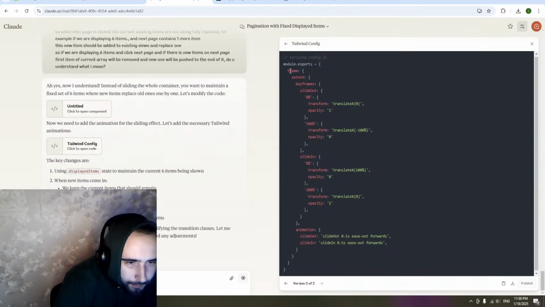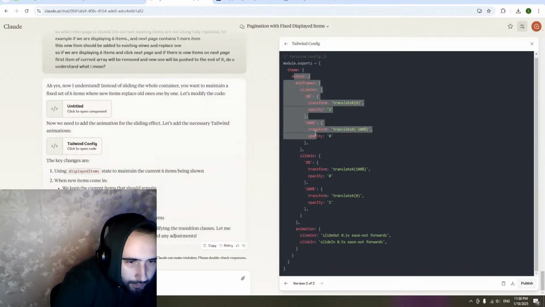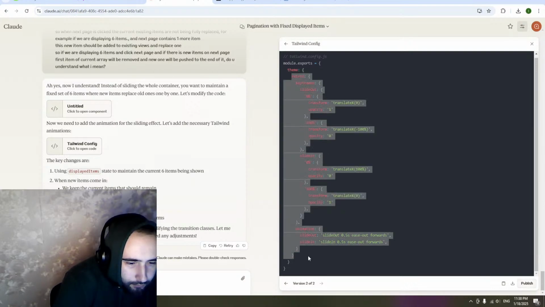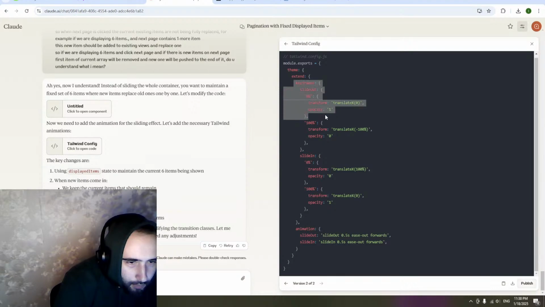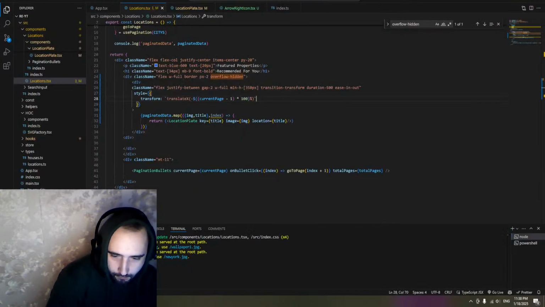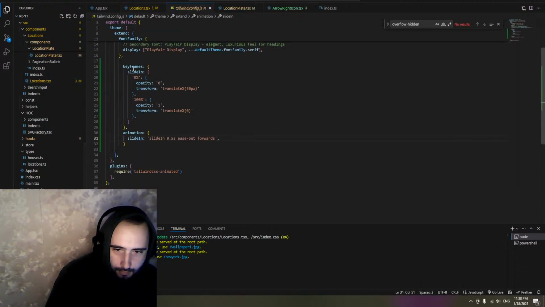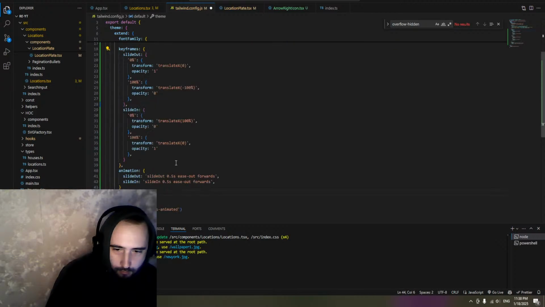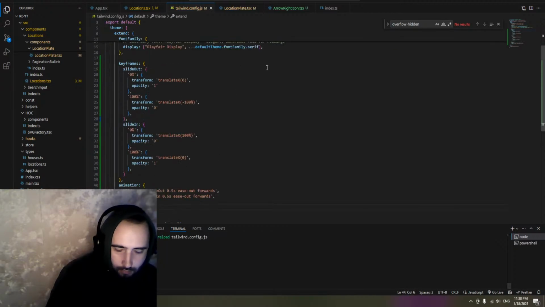Okay, let's update first the animation inside of Tailwindcss. Okay, Tailwindcss keyframes. Okay, keyframes are being updated.